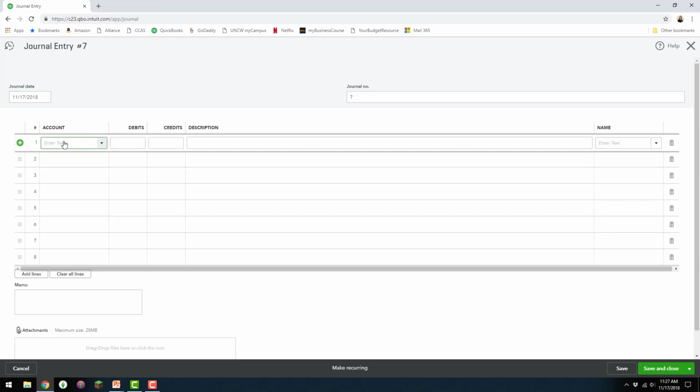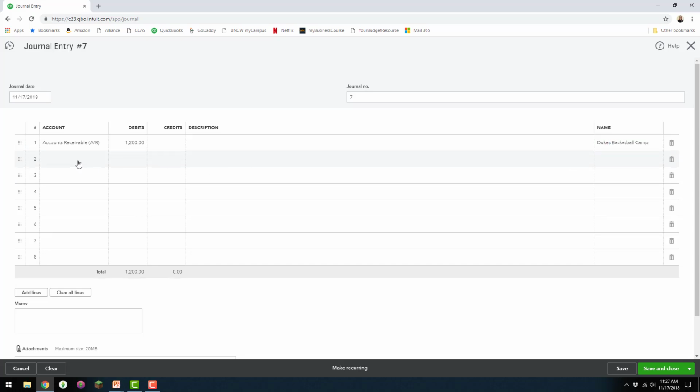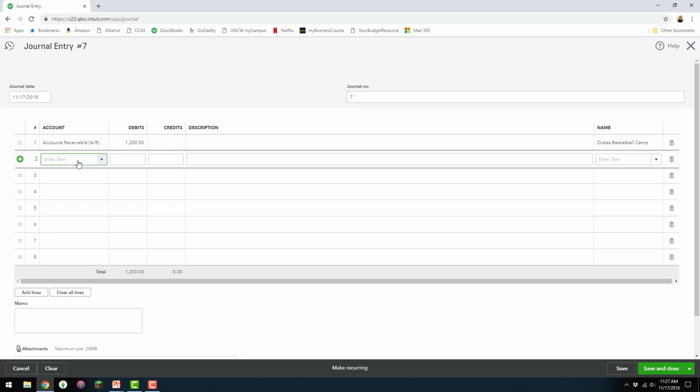In my journal entry, I'm going to debit accounts receivable. And over here on the right hand side, I'm going to put the customer name, and that just ensures that it shows up on that customer page so I can see this transaction along with all the other transactions.